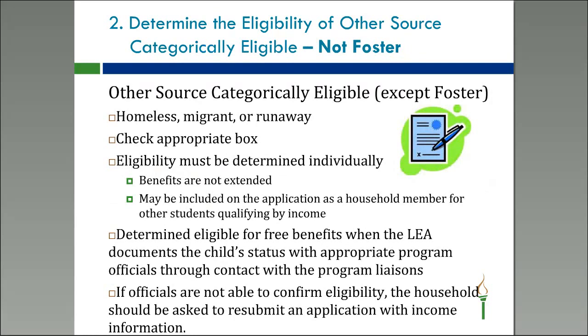It is a little different for other source categorically eligible that are not foster. If they mark the box that they are homeless, runaway, or migrant, then you need to follow up with your homeless liaison to confirm that they are in fact homeless. You can't just accept it like you would a foster. You need to follow up.